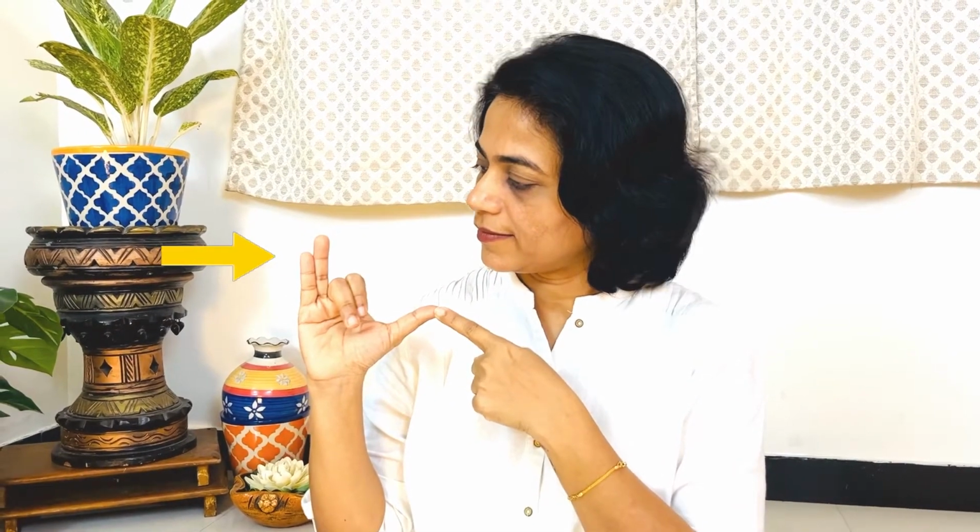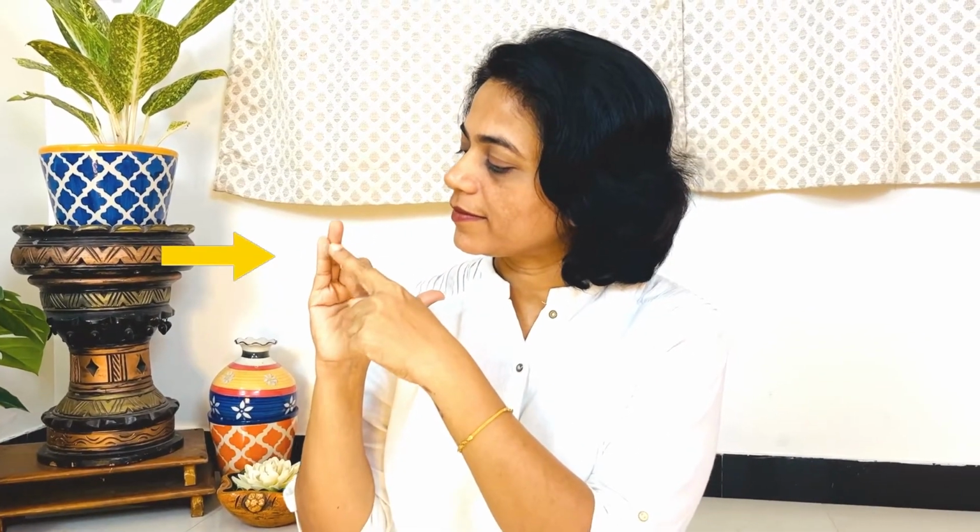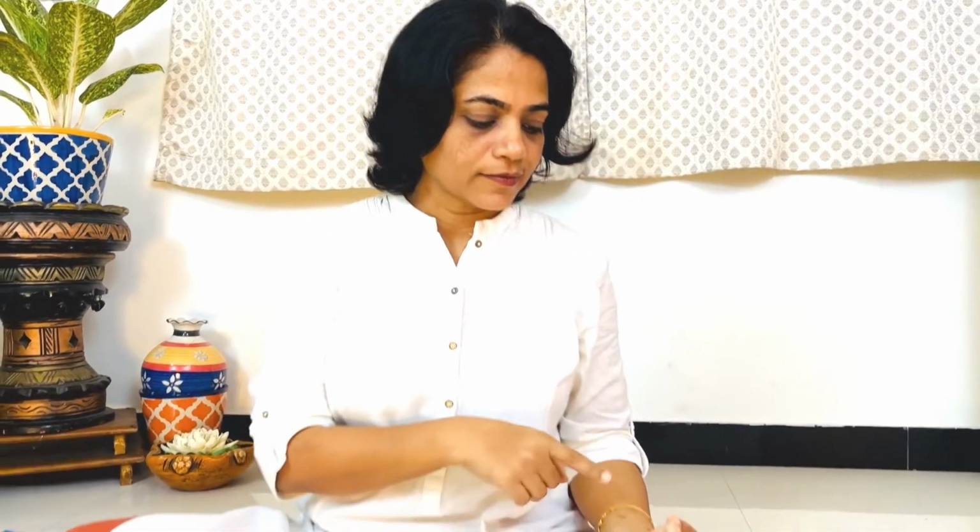Let us learn and understand the second pranayama, Nadishodhan Pranayama. Let's understand the breathing pattern and the gesture. In Nadishodhan Pranayama, we inhale and exhale at a normal pace, very deep and regulated. Let's understand the gesture. The right hand in Vishnu Mudra, curl the two fingers, the thumb and the last two fingers to control the opening of the nostrils. The left hand rests in Chin Mudra, placed on the left lap.